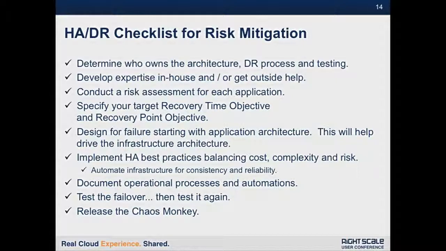The first one: determine who owns the architecture, the disaster recovery process, and the testing. Generally, it is not, and should not be, the same person or group. To use a software development analogy, anybody here who's done software development knows that you probably make the worst tester, because you know how things are supposed to work, so you're not going to try the crazy stuff. You're not going to try the boundary conditions and the edge cases. But if you give that to somebody who knows nothing, and they don't know how it's supposed to work, they're going to do all that crazy stuff that you need them to find those problems. So it often makes sense to have these responsibilities owned by different people or different groups.